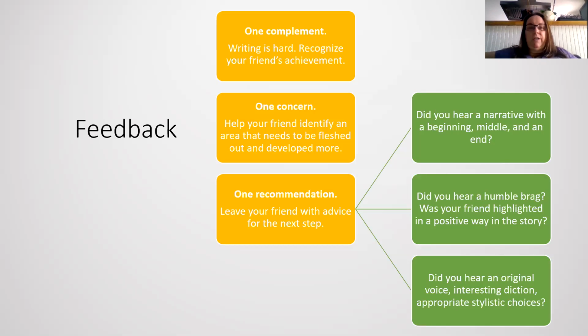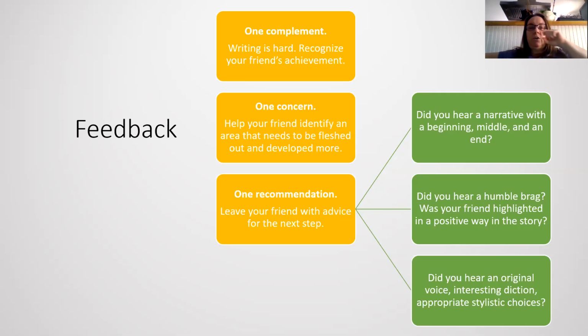Okay, so listener, here's the way you want to give feedback. For starters, writing is hard, and the writer has made themselves vulnerable. So offer them a compliment at first. Good job, I enjoyed your story. I remember when that happened. Wow, that's really impressive. Once you've offered a compliment, then you can offer a concern.